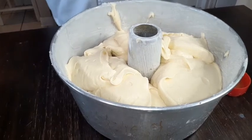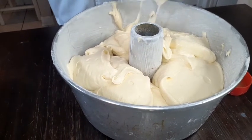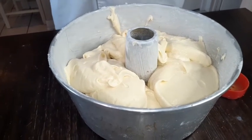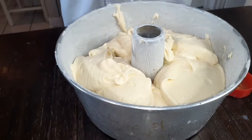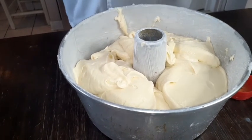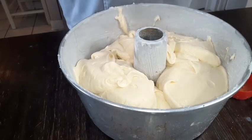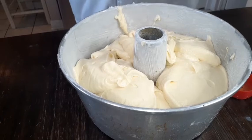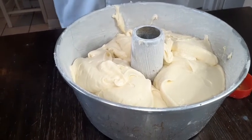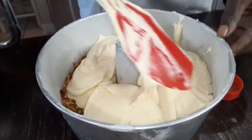Now, you don't have to use, you know, walnuts. You can use all pecans if you so desire. But you know I'm about to create layers of flavor. I want when you bite down in this thing, Lord, I want you to say, Lord, how much? That's what I want you to say. When you get a slice of this with a cup of coffee, glass of milk, you're going to bite off and talk to me and say, oh, it's so good to me. Smooth that out the best you can.